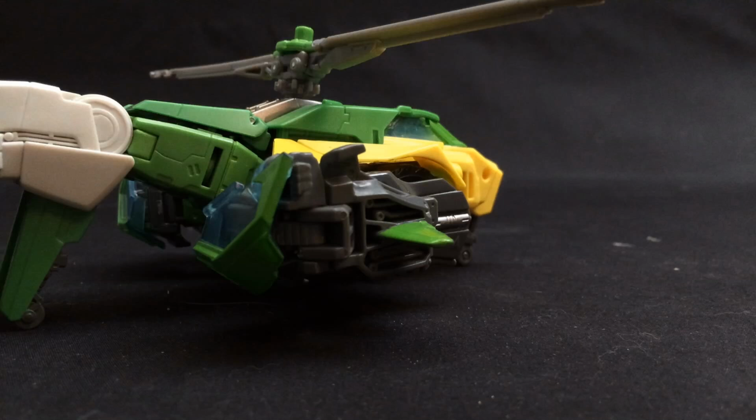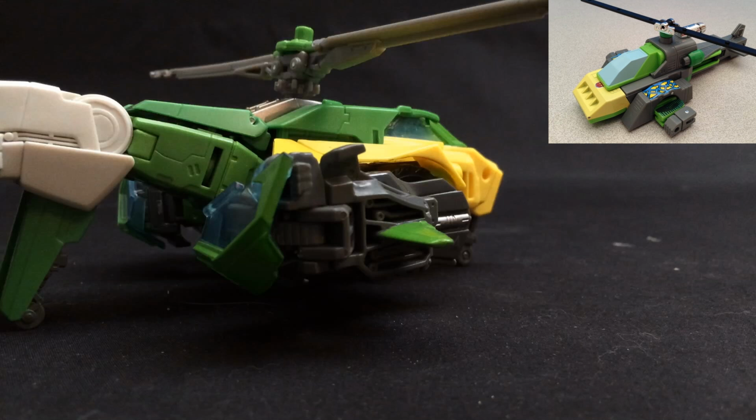The only real flaw that I can see in this particular mode is the unavoidable side kibble. It's a mess. An absolute mess. But at this scale, I don't exactly see how they could have gotten around it. Not to mention, this is actually sort of G1 toy accurate, so, you know, whatever, I guess.